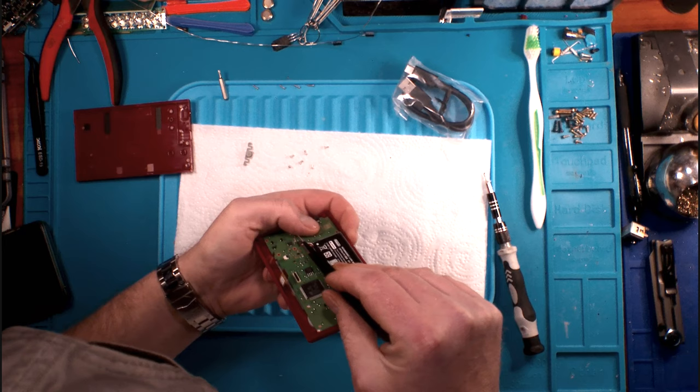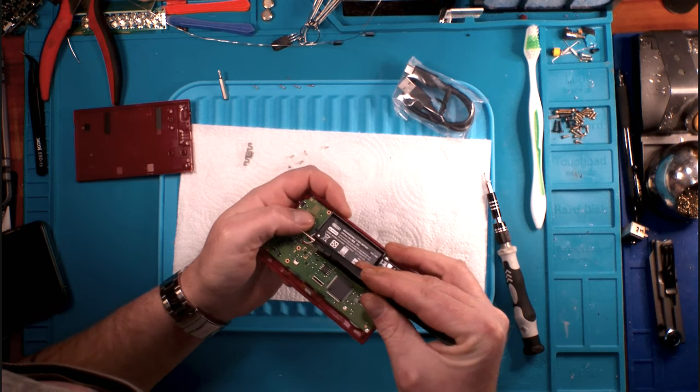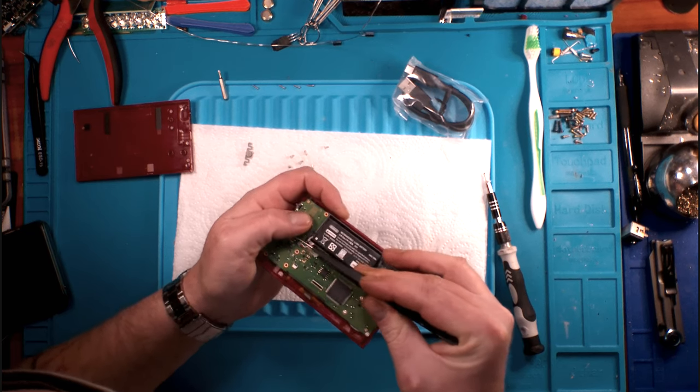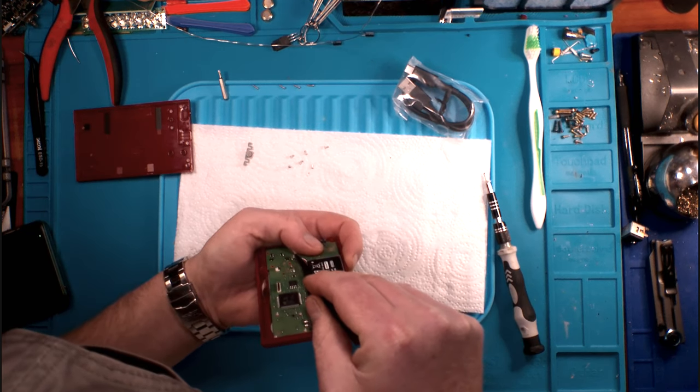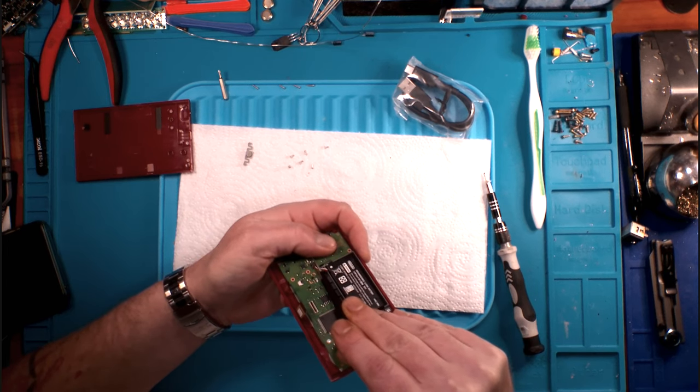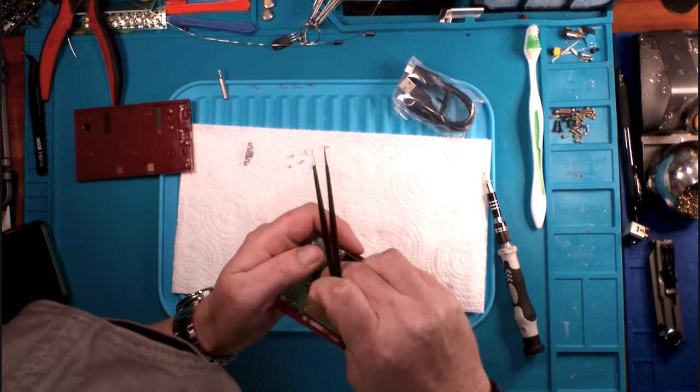I bet you if we get our screwdriver or our... I don't want to put too much pressure on it because I'm still not 100% sure that it does indeed come out this way. But it certainly looks like it.